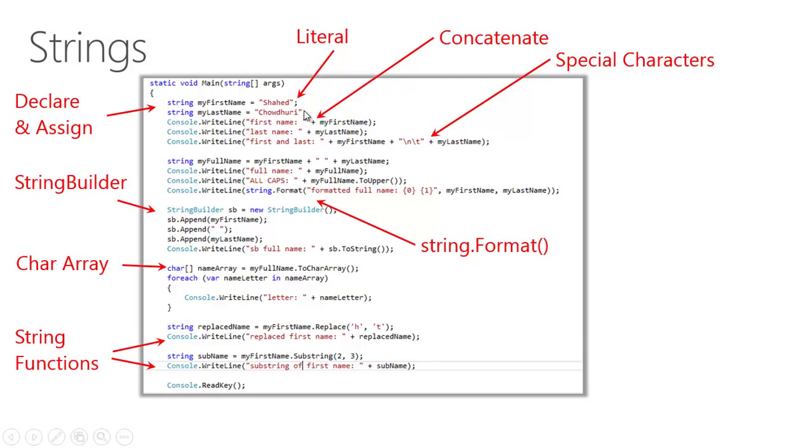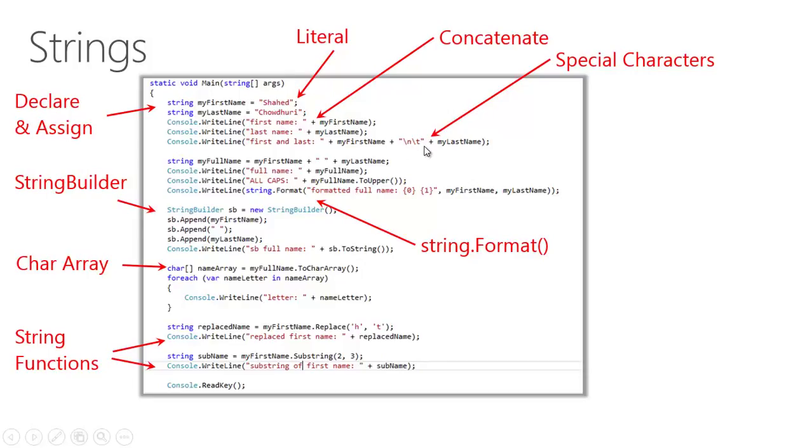When you have a string in double quotes, it's called a string literal. In the next 3 lines, I'm writing out my first name and my last name and a combination of my first name and last name. Here you'll see that I'm concatenating or combining the string literal first name colon followed by the variable my first name, which contains a value with my first name in it. Similar to that, I'm also writing out my last name using the variable my last name. And finally, over here, I have my first name and my last name being printed out together side by side.